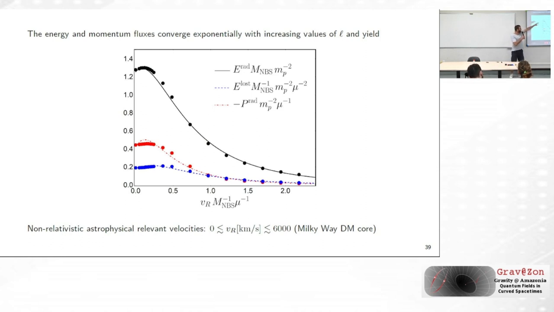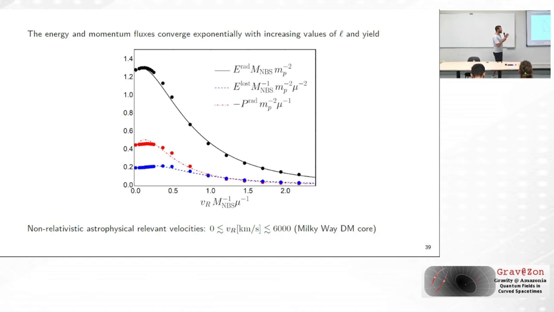The typical numbers on this scale are not very meaningful, but this scale is universal, as I told you. This quantity all scales with a parameter, so this happens for all perturbers with the typical velocity. This will be the energy lost by a perturber with this initial velocity, Vr, for all the Newtonian boson stars. You just have to rescale everything by a quantity.